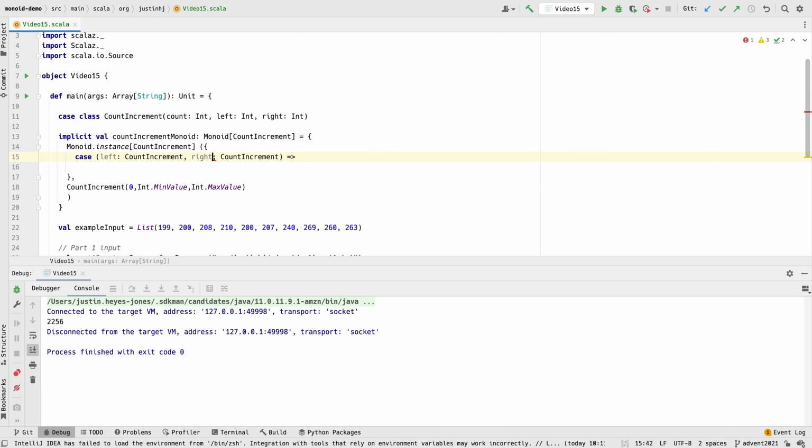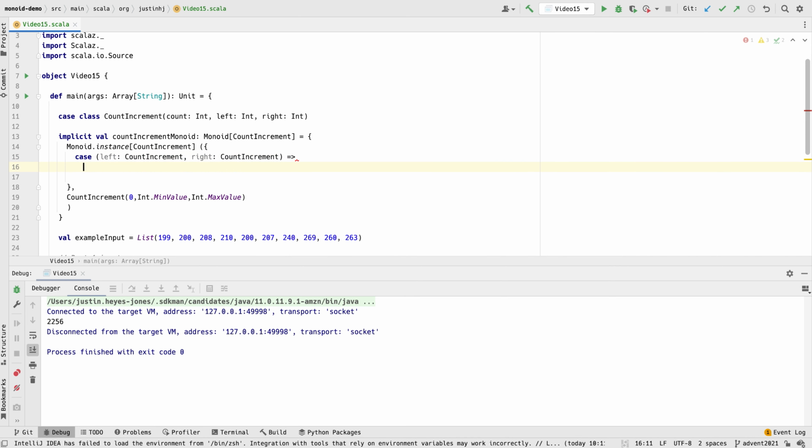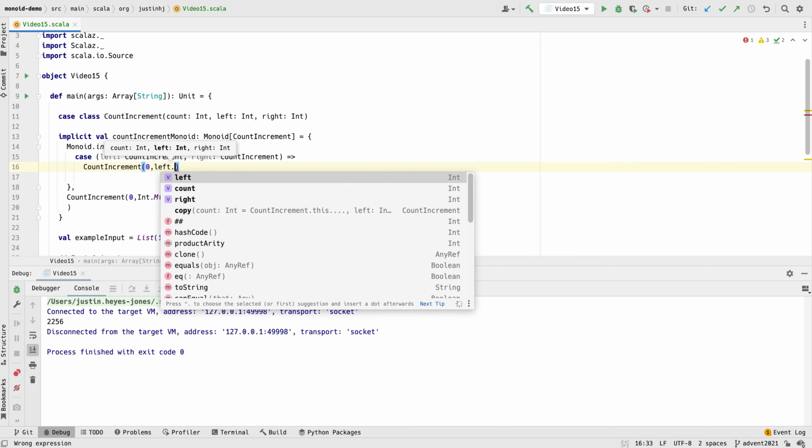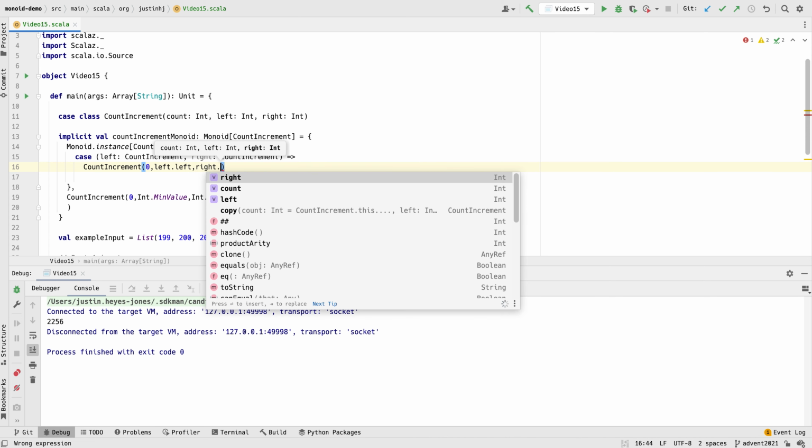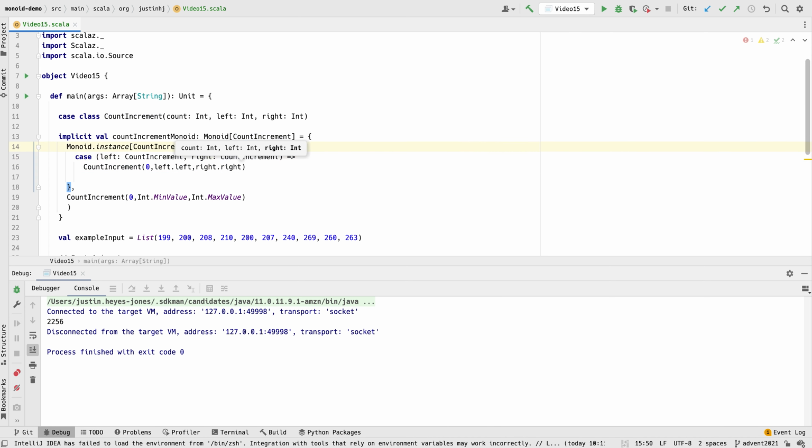So what we want to do, the new count increment, and we'll figure out what the count will be. Remember that what we want to do is widen out what our leftmost thing and rightmost thing is. So our leftmost thing is going to be the left-hand side's left value, and the rightmost thing is the right-hand side's right value. So that's straightforward.